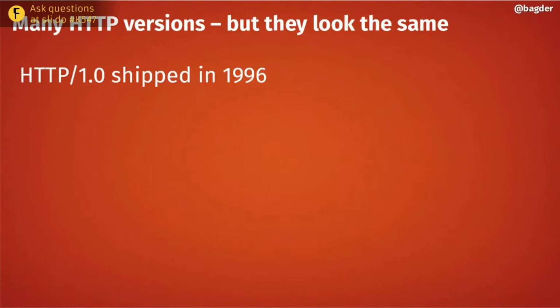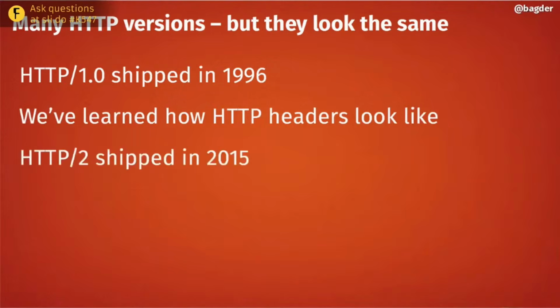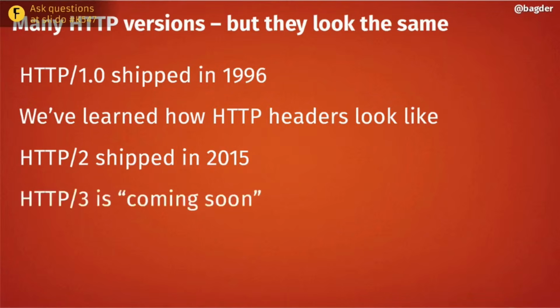Okay, and of course, curl supports a lot of different protocols, and we talk about HTTP here, but curl also supports a lot of different HTTP protocols. HTTP 1.0 shipped in '96, as I mentioned before. Headers looked that way. We learned how headers look like back in the 90s. And in 2015, we shipped HTTP 2, and HTTP 2 sends headers slightly differently, but we like to pretend that it doesn't in curl. So even though there are now different HTTP protocols, HTTP 3 is coming.